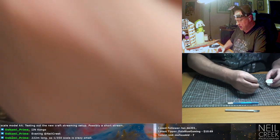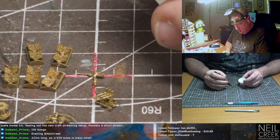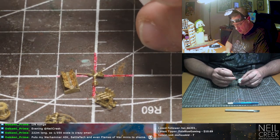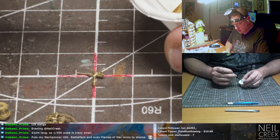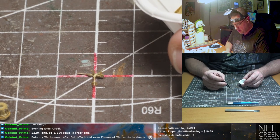So I'm just going to keep all of them together in this little paper cup. And that keeps things from getting lost, because things this size are very, very easy to lose. Gotta be delicate handling them so I don't accidentally bend anything or knock any pieces off.